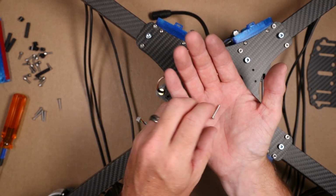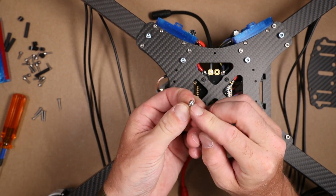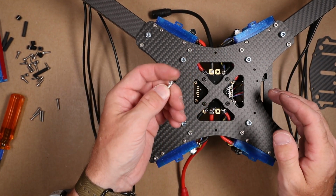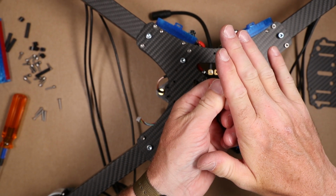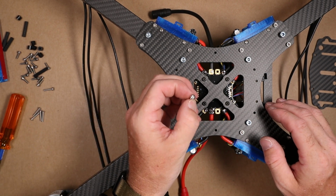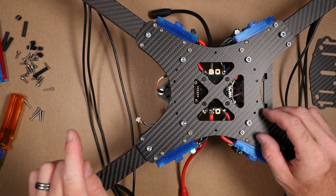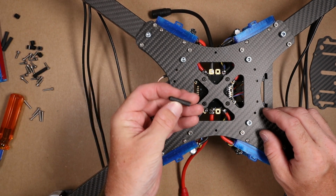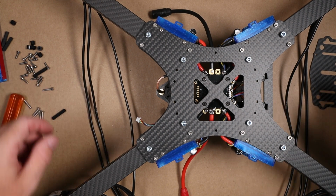Now they also supply us with these guys. There's 6 of these. These are 16mm button head screws, and we use these to protect the battery once these are in place. We don't want cap head screws sitting directly underneath our battery, as those will chew directly into it. So the button head is the better choice here. We want to grab 6 of the button head screws, 6 of the nylon bushings, and 6 of our 25mm standoffs. To do that, grab 1 of each right now.